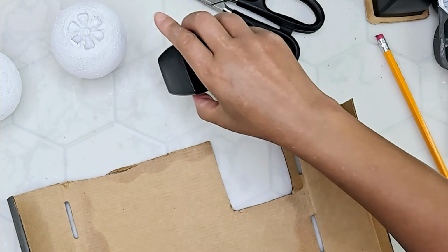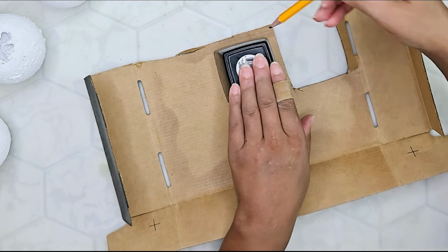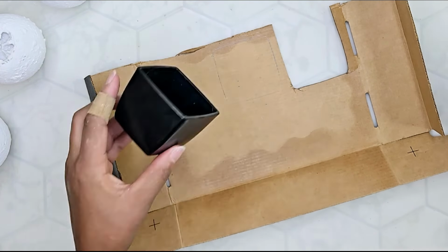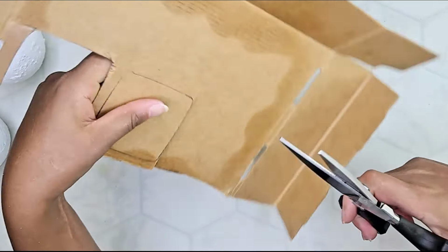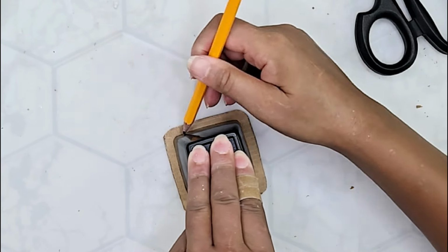but then we have to come up with a hat for the snowman. So I have these tiny little planters from Dollar Tree. I had them in 2 sizes, a small size and then this kind of medium size. I'm using the medium size for the bottom of the hat, of the top hat. And then I'm going to use the little bit smaller size as the top of the top hat.